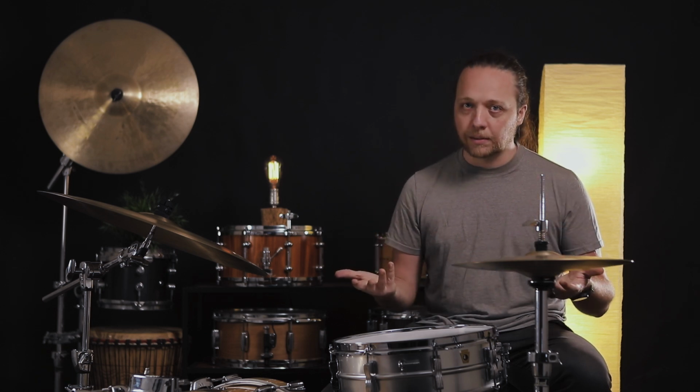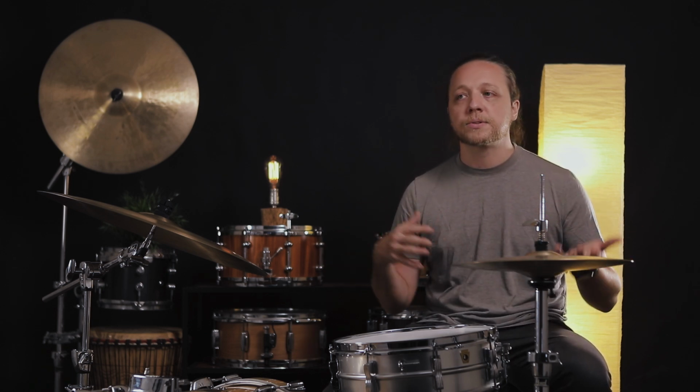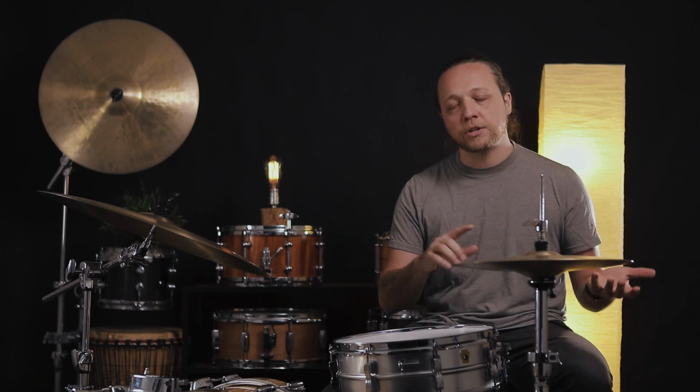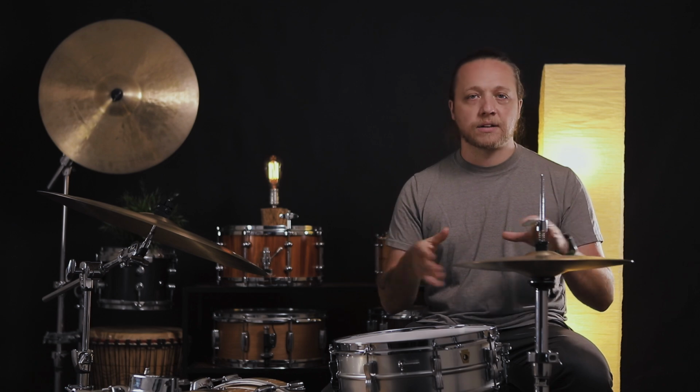There weren't a lot of people in the factory, so it's a very personalized thing, and it's also why some of them are better than others. You might find one that you like and play 10 that you don't, because it was very much a hands-on kind of thing. The effect that lathing can have on the cymbal is dramatic enough that a lot of cymbals will have visibly different lathing on the top and the bottom to achieve the ultimate sound of the cymbal.